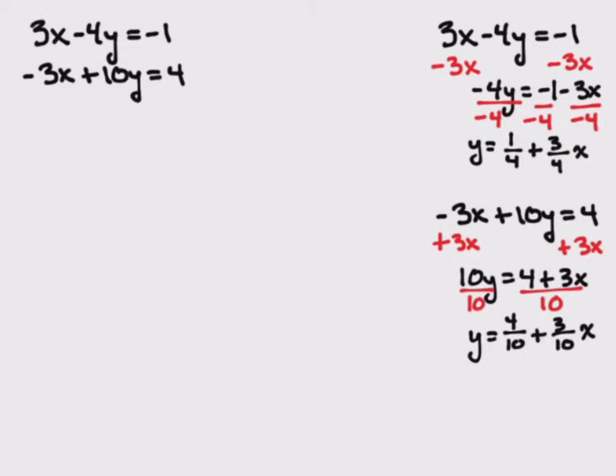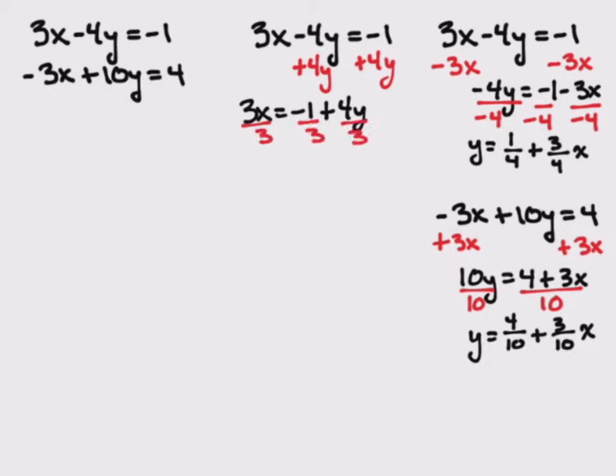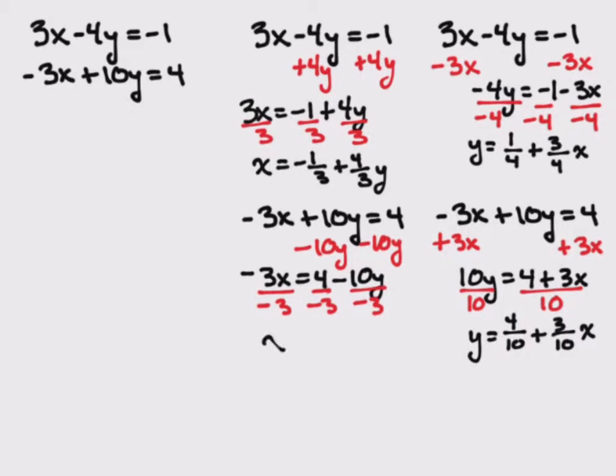Maybe we can try doing substitution. Obviously, solving for y in either of these equations is not going to be very fruitful. Maybe solving for x will be. Unfortunately, solving for x doesn't help us much either. We got a whole bunch of fractions. And of course, we can still use the substitution method when we have fractions, but it'll just be a little bit more tedious and a little bit harder. So I'm wondering, could there be an easier way to solve this system of equations than by graphing or substitution?